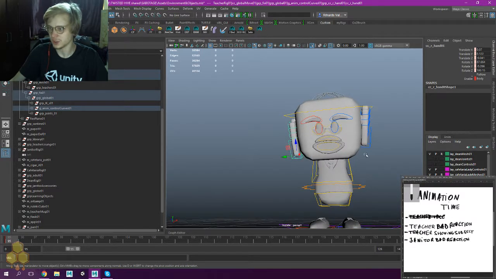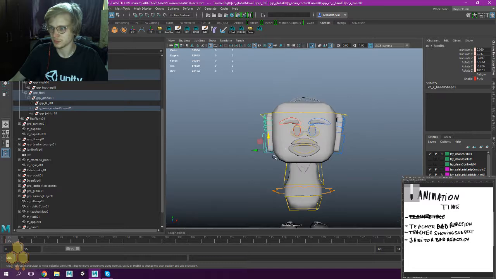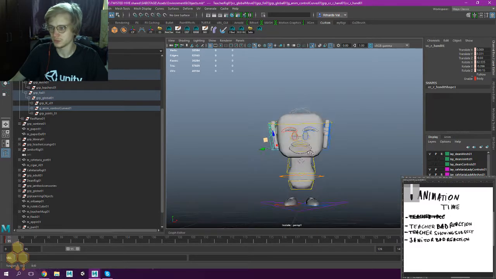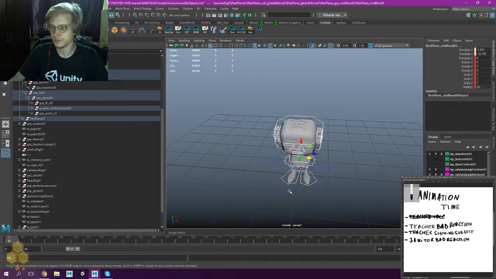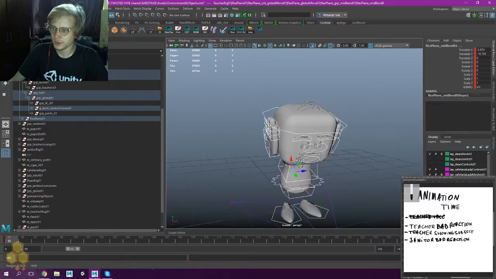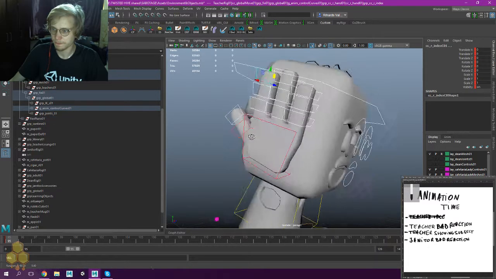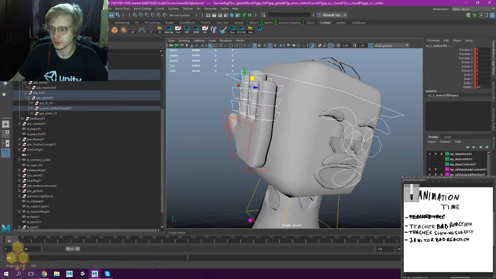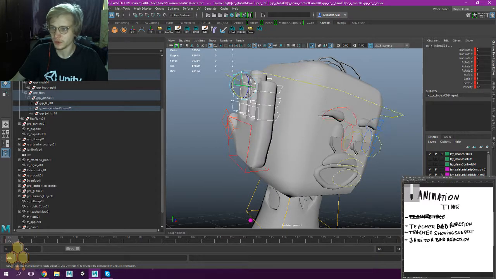How did I manage to get that high? It doesn't even go any higher? Why doesn't this go that high? Oh, it does. Okay, perfect. Nice. That's cool. I'm gonna save this keyframe. I'm gonna make those fingers a bit different, and they're gonna curl a bit. Nope, not the head though. Alright.